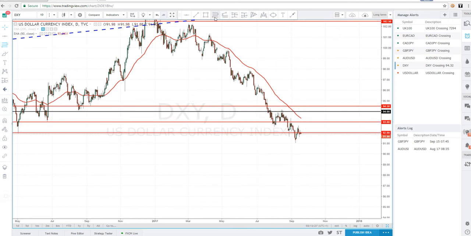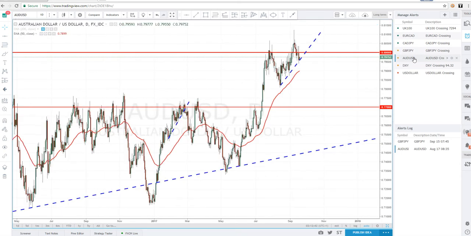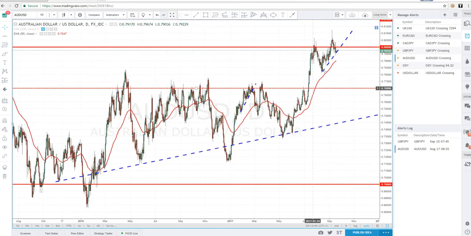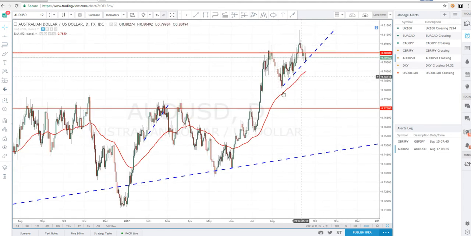And to be quite honest, if you draw in your Fibonacci retracements down to there, you've got the 618 pullback there. So a pullback to 93 would be a great place to sell the dollar. The reason I started on this is because I want you to go back to the Aussie dollar now and have a look at what we've got here. So we've got this upward sloping trend line here again to signal roughly where the break and retest would be. For example, if it does that, it could be a retest of the daily 50 here on the Aussie dollar to take it long again.